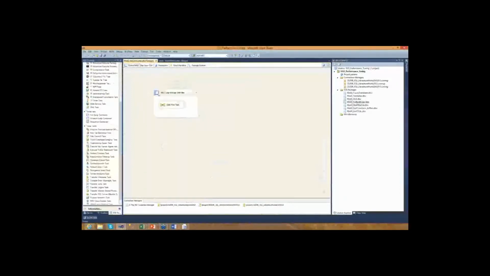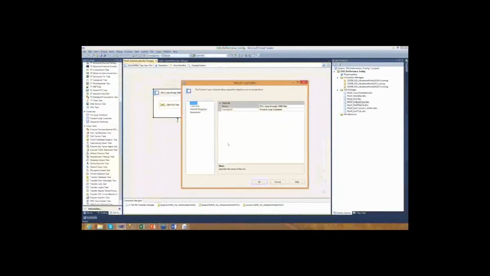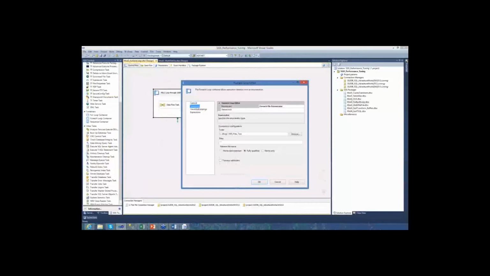Now in this one I'm doing the same thing, and I'm going to run through this real quick because this is recorded. So if I did anything in the webinar here today and you forget exactly how something is set up, you can go back and watch the recording. So I will go through the steps real quick just so you can see exactly what I did here. On the collection page here, I selected for each file enumerator from the top. I then pointed out the folder where all of those files were located at.